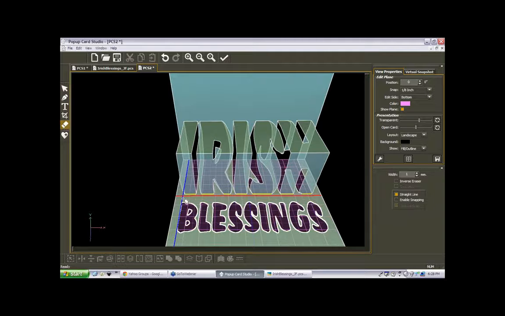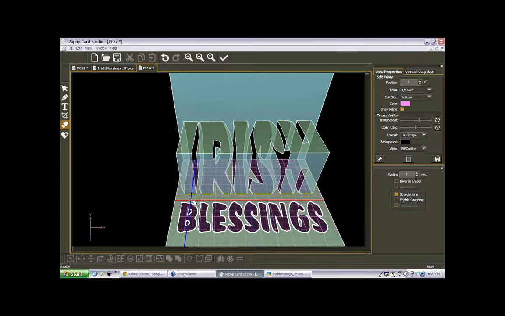Now the width of this eraser is by default, I believe, 1 millimeter. You could make it narrower, but 1 millimeter works for me. I also have the straight line option selected so that any line that I draw or erase in this instance is going to be straight. So I'm just going to find the place where I want to start my lines, where you see the blue line goes right through the middle of those pieces.